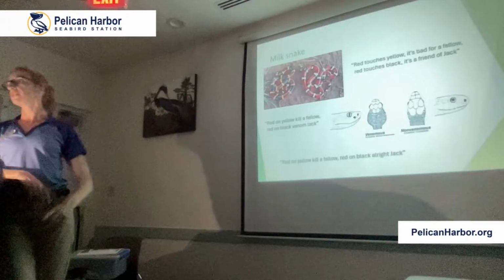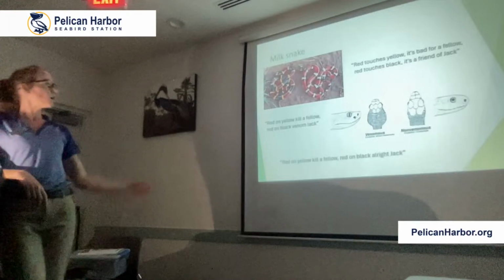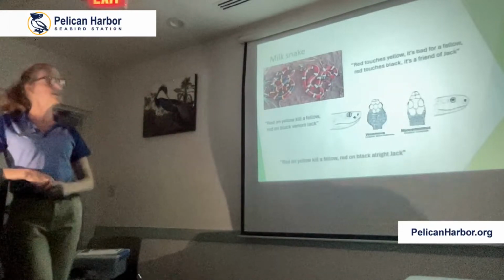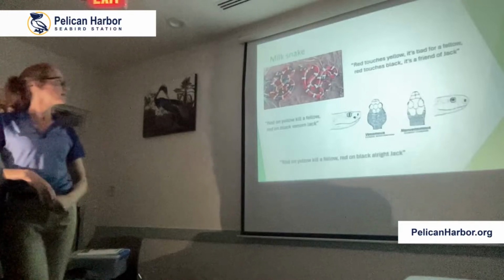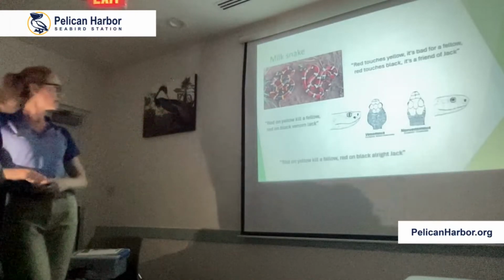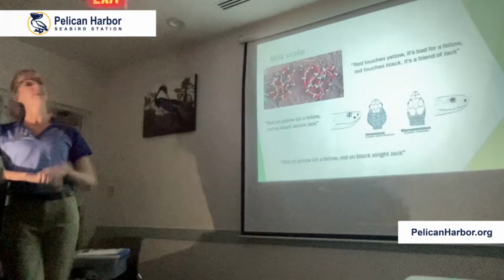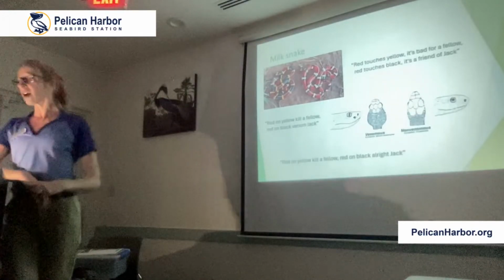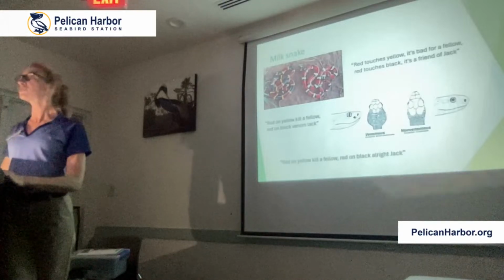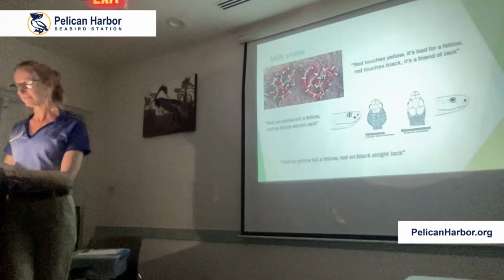Like most of these things, it's the same with the shape of the head. Most venomous species have a triangular head, but there are exceptions. Most non-venomous species have a rounded or spoon-shaped head, but there are exceptions. Coral snake has a nice round head, it's venomous. And brown water snakes have a triangular head, they're not venomous. I wouldn't suggest you rely on these. Don't get too close to a snake's head to try and work out if it's venomous or not, because you don't want to find out the hard way.